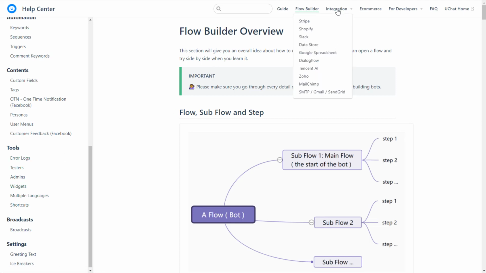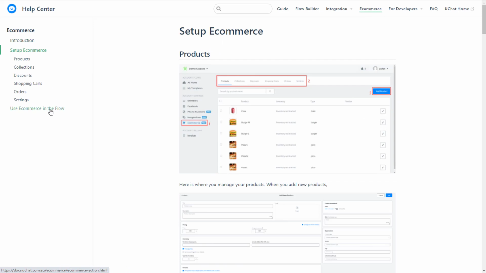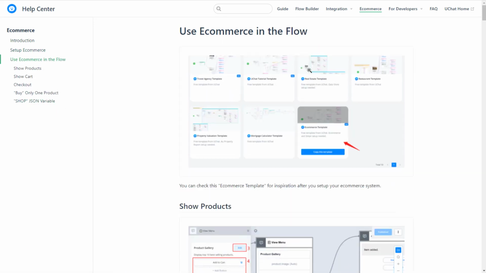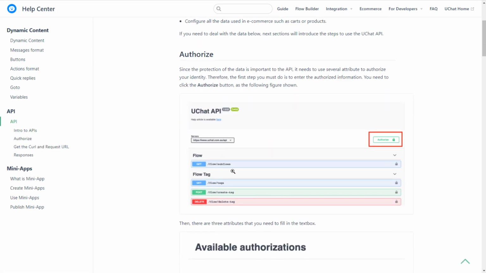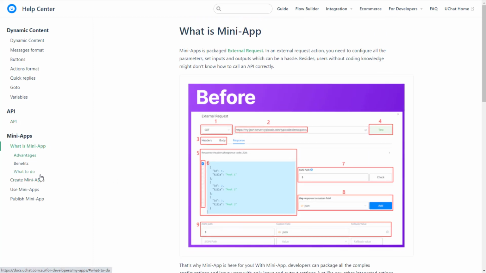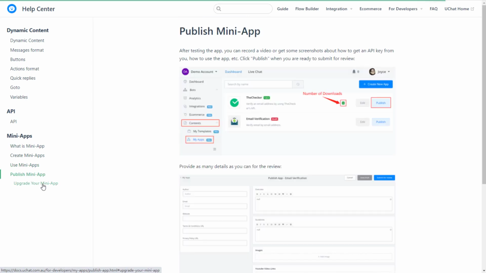Okay, and in the integration section, you can find how to manage and set up all these integrations in the e-commerce system, how to set up, and how to use them in the flow. And for developers, we have dynamic content, all the formats are here, how to use our API, and what a mini app is, how to build a mini app, how to use a mini app, and how to publish a mini app.